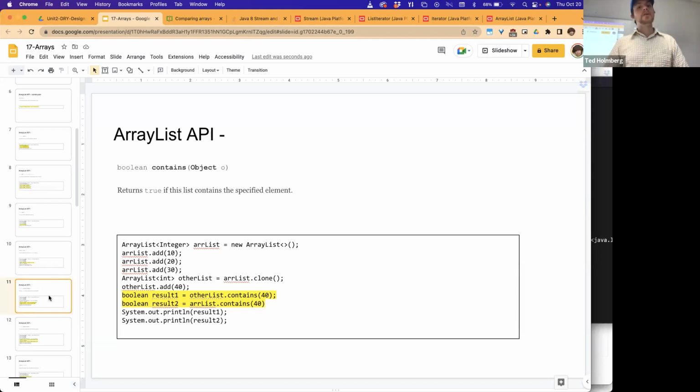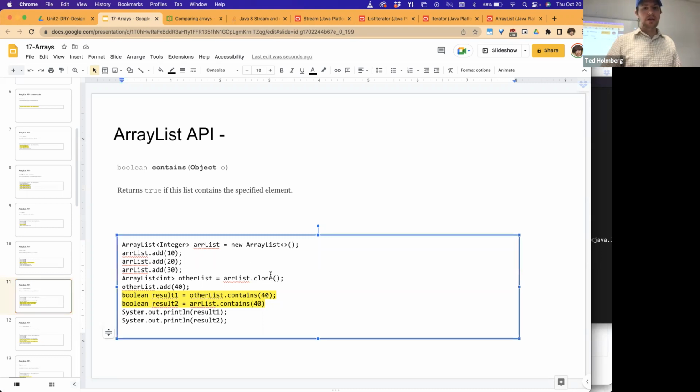Okay, so another thing that's interesting about the ArrayList is the ability to query it and ask it if it contains an element. So again, with a primitive array, if you want to do this, you probably have to do a for loop and check each item to see if it's equal. But here we can just do the contains.